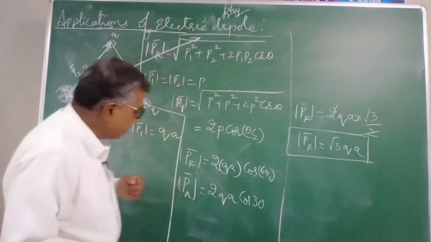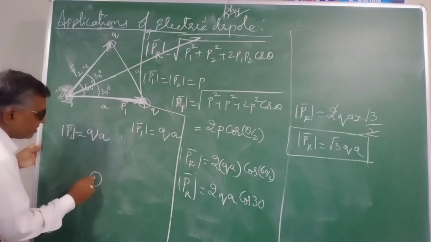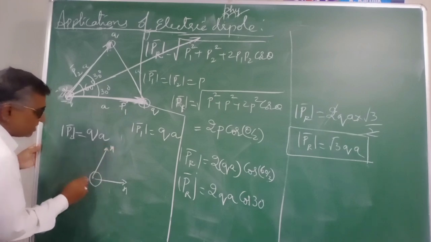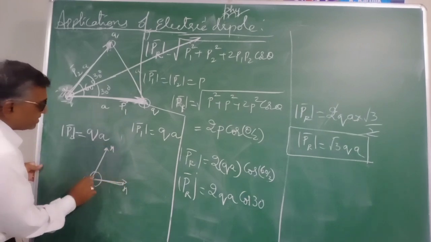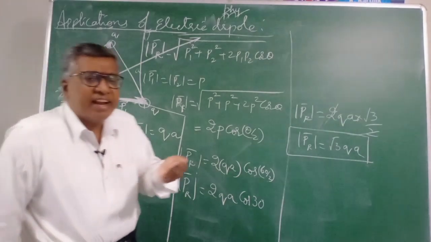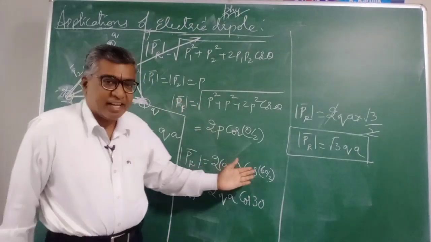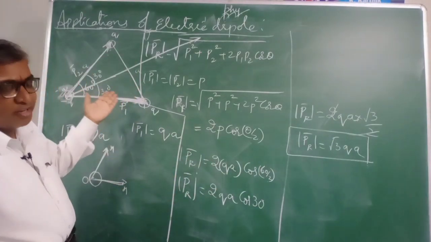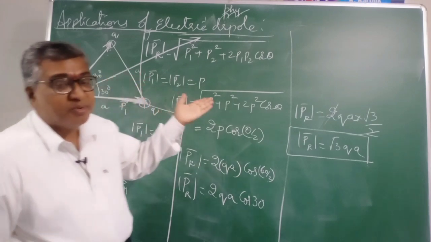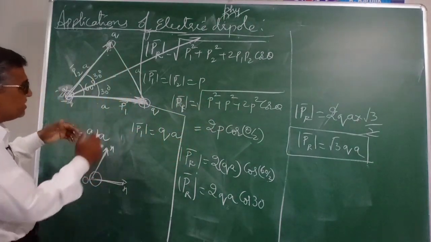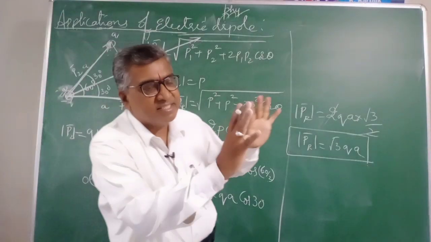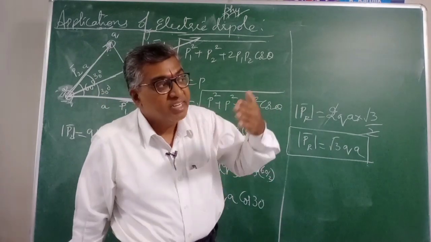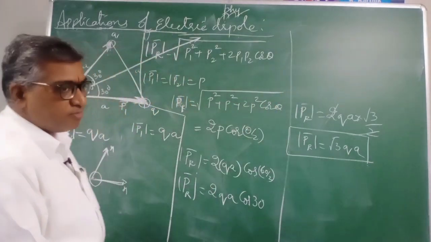Example, water molecule. If you consider water molecule, so this is H2O, H and H like this and oxygen. So this is one dipole and this is another dipole inclined at an angle. So for that the resultant dipole moment is like this, right? It is indirectly a quadrupole. He is asking to find the net dipole moment of a quadrupole, right? So it is given in general. The problem is given as if it is a different problem, but we have to make out that this is similar to a quadrupole, similar to a water molecule.